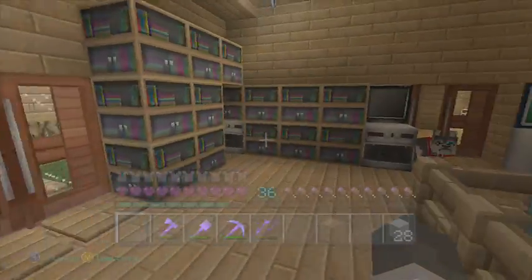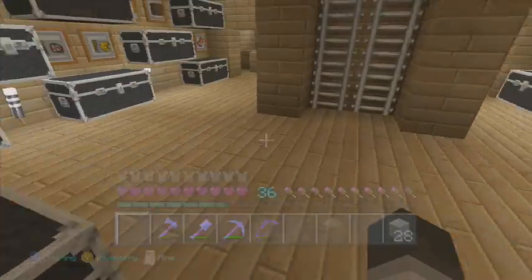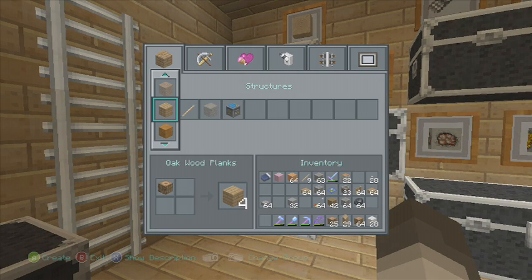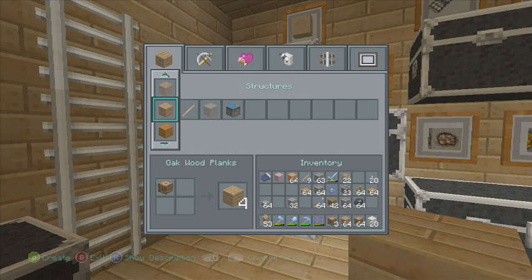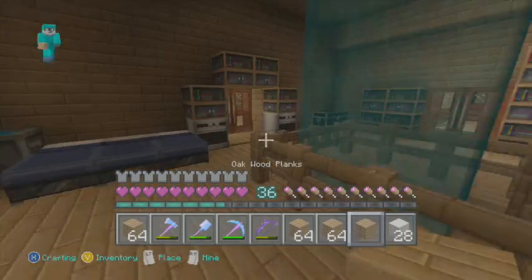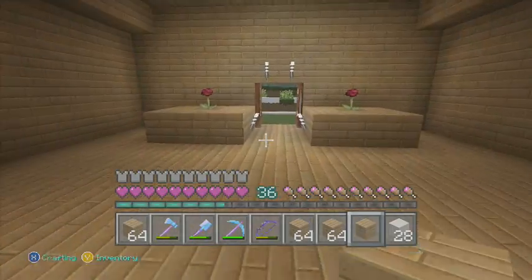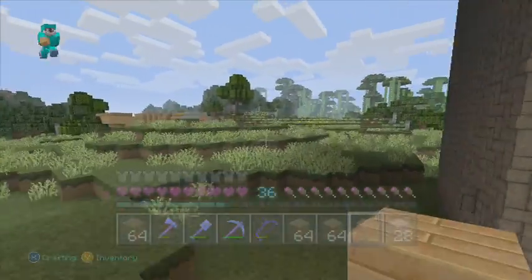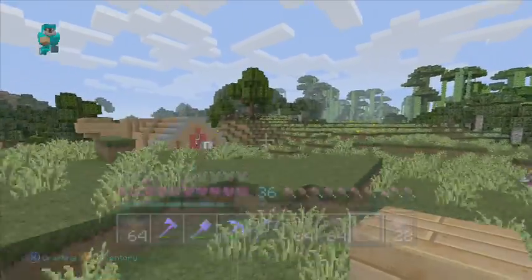Well, we actually need some more wood. So let's just turn it all into wooden planks. Look at that. That's a lot of wood. I'm not gonna lie. That is a lot of wood. So, let's head on over to the theater, which is right over here. I've added a few things since the last video in here.